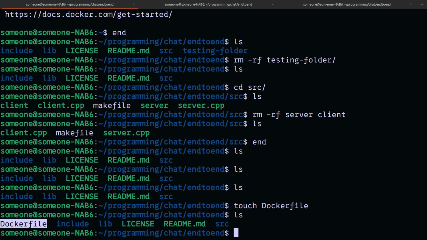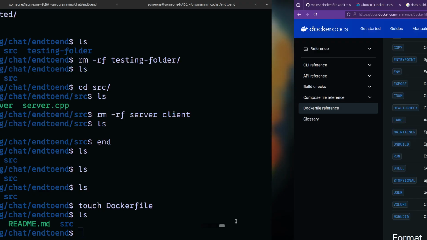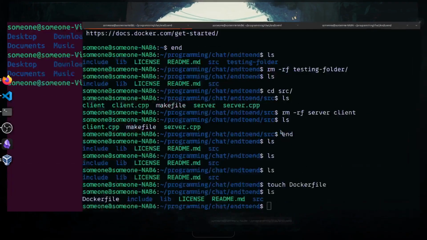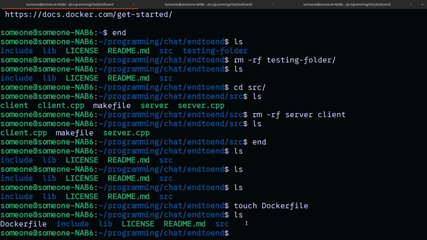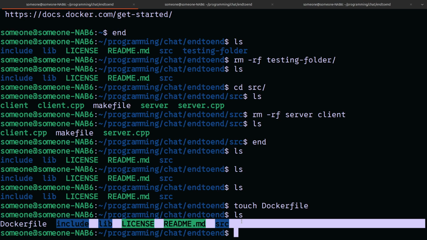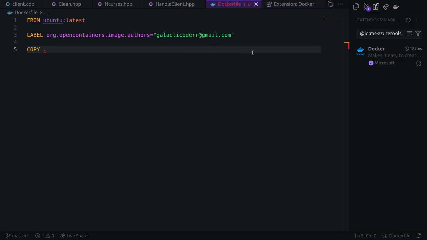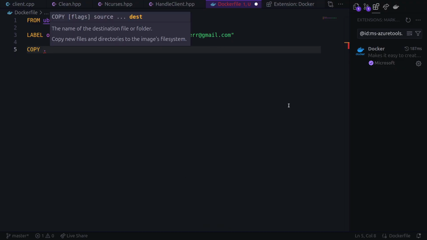So it's in the root of the project, and if it's like this, it'll be basically copying everything else. I was going to not allow some of these to be copied as well, but it's whatever.